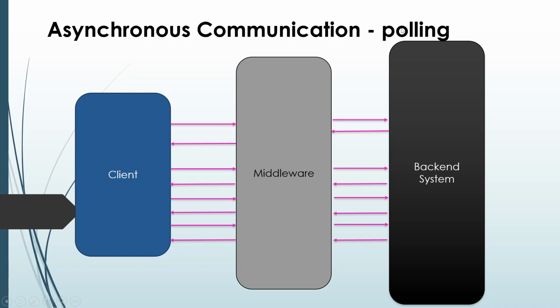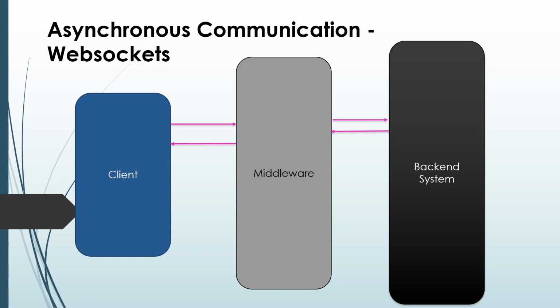Okay, so this is one of the approaches which has been used in legacy systems to implement asynchronous communication, the polling approach. But in modern-day systems, we have avoided this polling by using the WebSockets concept. Here also the client will submit, and the acknowledgement response will be given back to the client. But the moment I say WebSockets, the client will open a socket connection to the middleware system. The middleware responds back with the data whenever it has received the data from the backend system, like this. When I say WebSockets, it's not only that the server can send data to the client. Whenever it has received data from the backend system, it can push the data to that socket that is specifically open for that client.